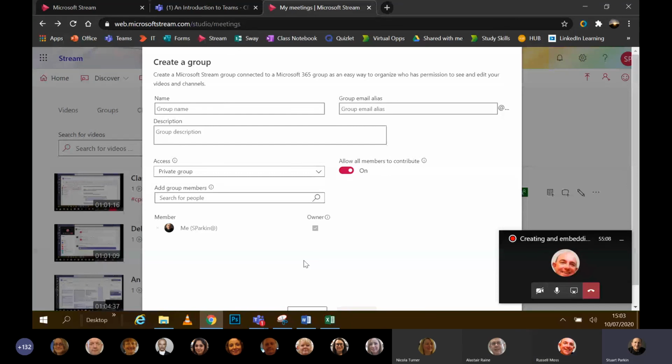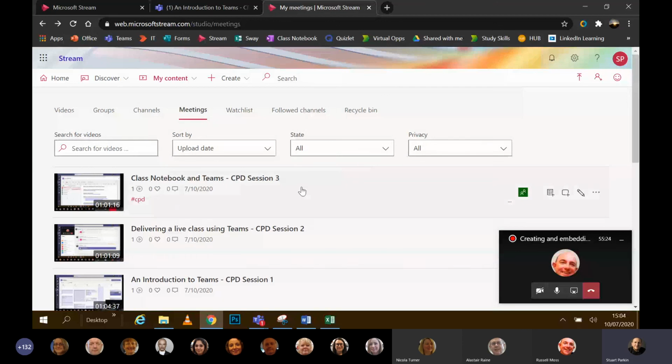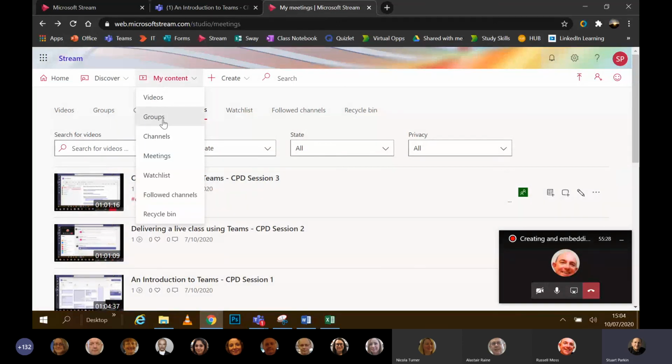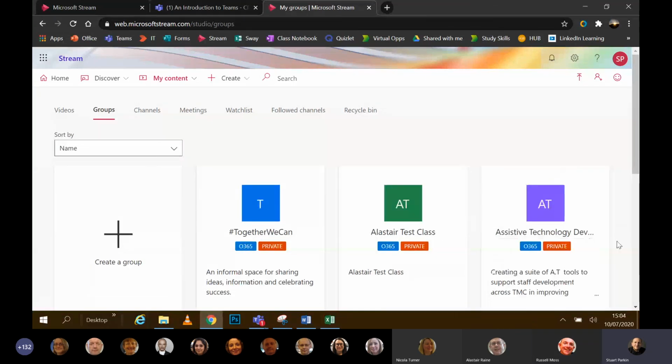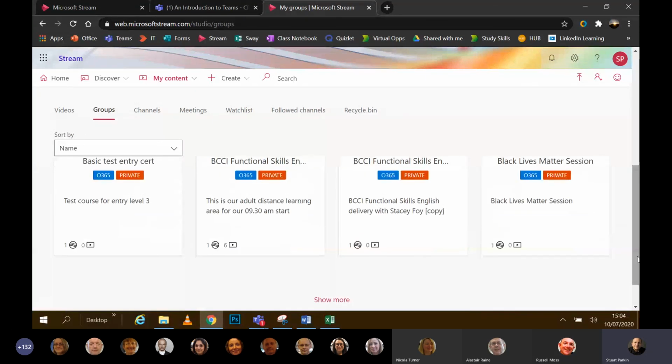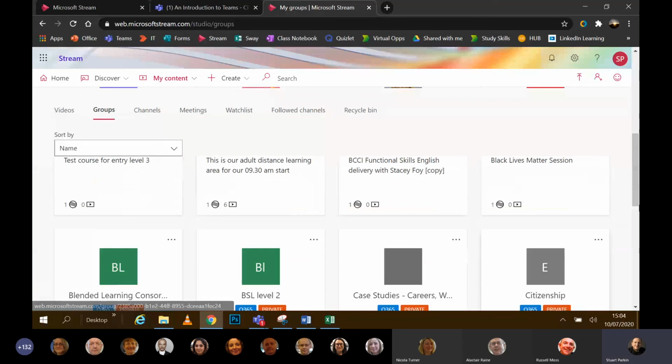Very conscious that there's a lot of theoretical stuff going on there. It can get quite confusing, but it is possible to structure it in a slightly different way: create an extra group to manage those permissions. Ideally, though, you would use those groups that have come through from Teams. So if I go to my content and go to groups, you would see all the Teams areas that I've been attached to.